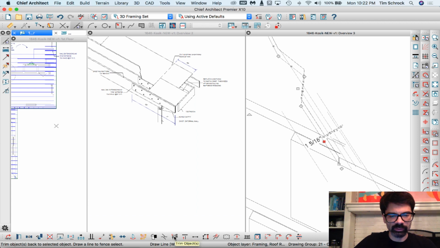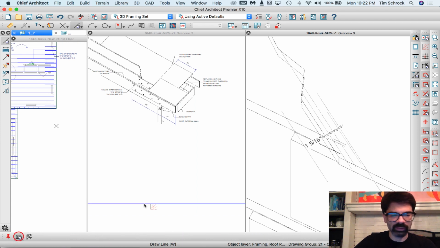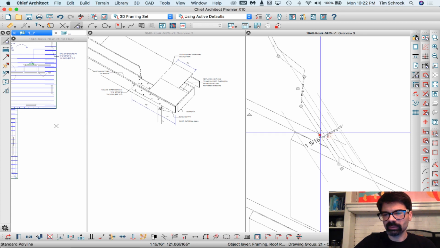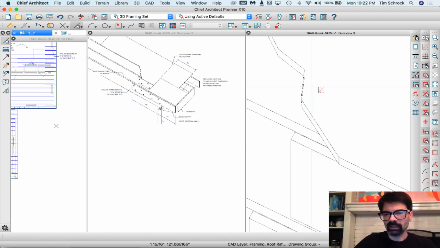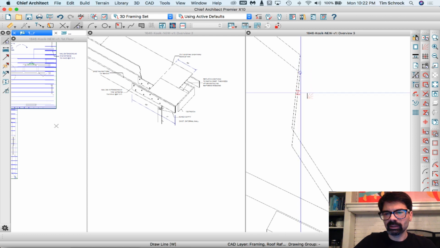So I'm going to trim the objects in my child tools, and then the fence. Fence just simply means I can drag across here, and whatever lines I cross are going to get cut by that cutting layer. Clean this up by removing that line. And lastly, I'm going to draw a line vertical from here to here.